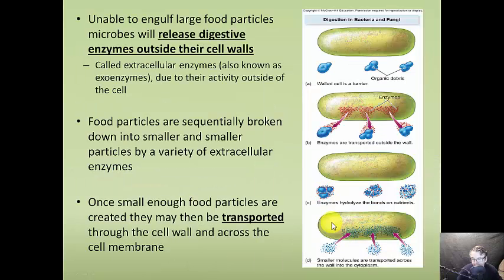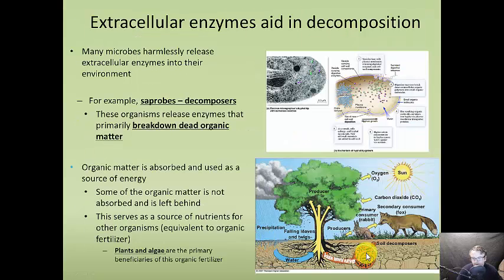You can think of these as nutrients. So whatever the bacteria or microbes don't absorb basically just becomes a source of nutrients in the soil. So they're taking all this waste and they're generating nutrients from it. So they run off of it, but then ultimately what ends up happening is other organisms absorb it too. So things like plants on land and algae in the water become the beneficiaries of this. And so these nutrients are things that they use to drive their own cell processes, things like nitrogen and phosphorus. And really you can think of this as like fertilizer.